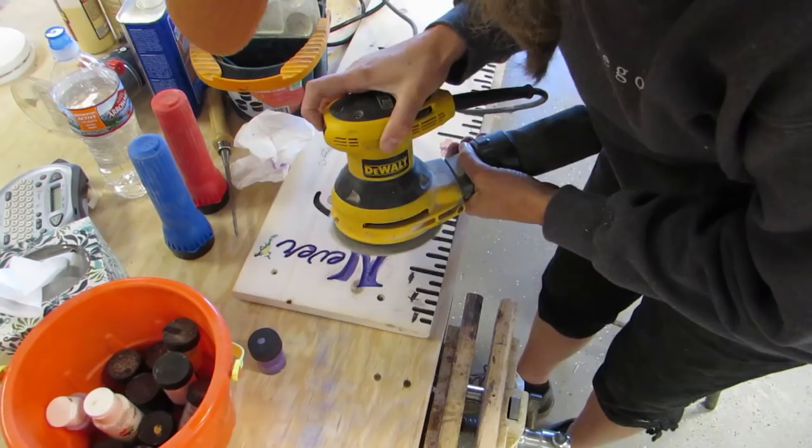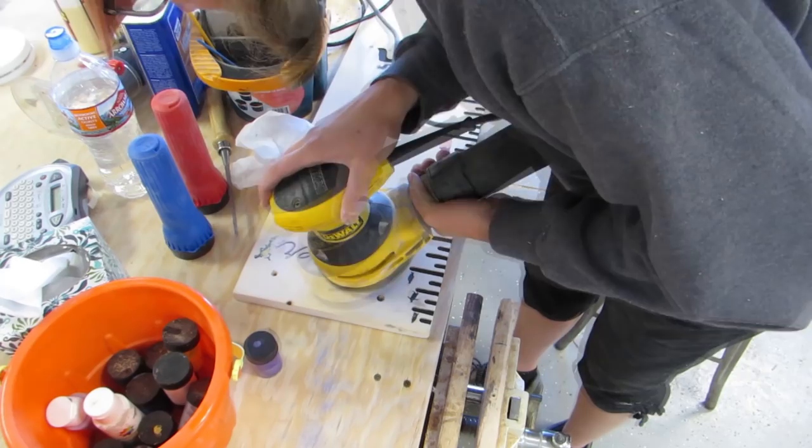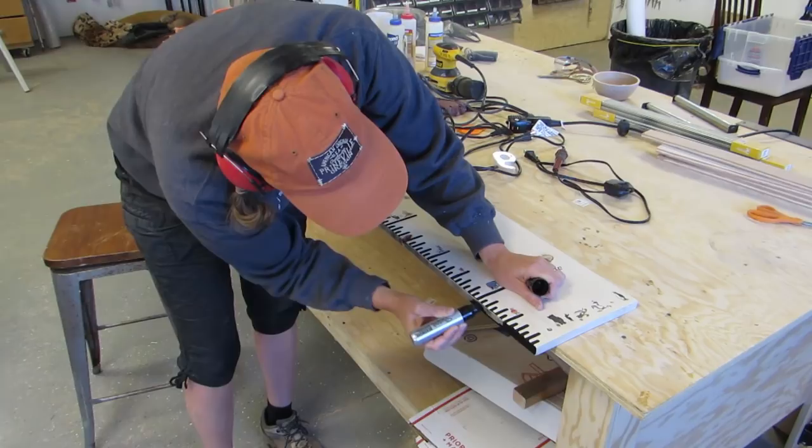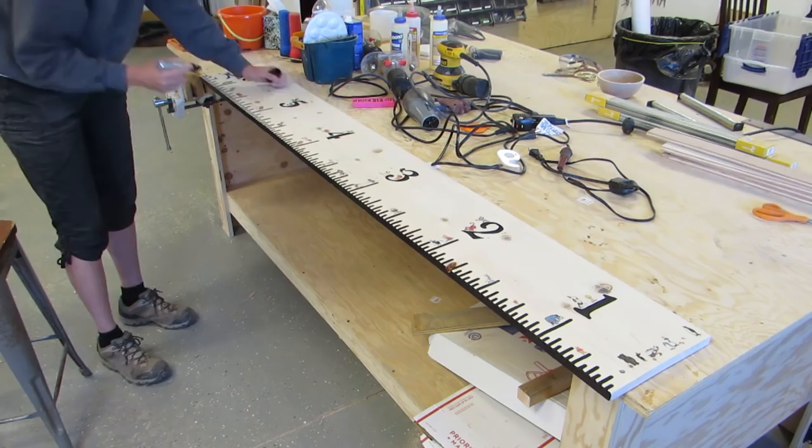Then sanded the overflow. I used a giant Sharpie to blacken one edge. And here it is so far.